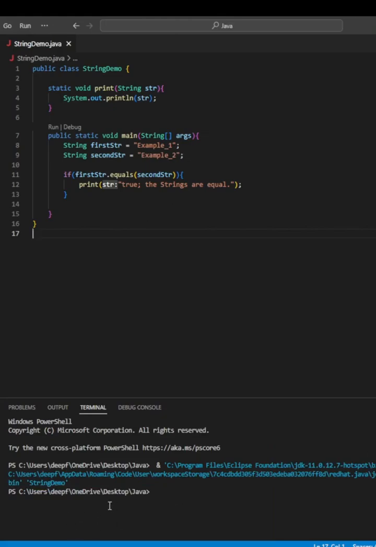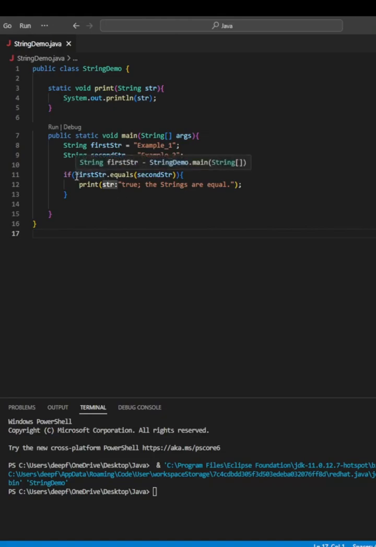Alright, what do we have here? Okay, so we can see that the statement didn't print because they aren't equal, right? Example_1 is not the same as example_2.